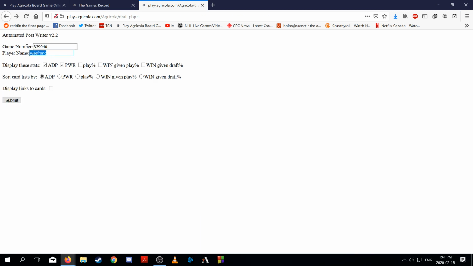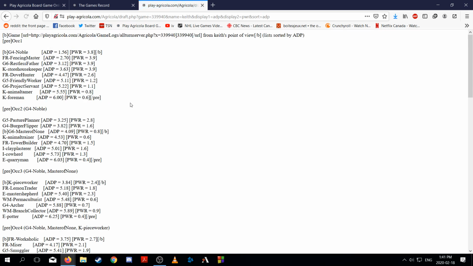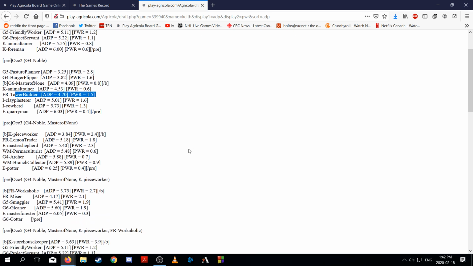Alright, let's look and see how the others drafted. So Keith first picked Noble, and then second picked Master of None. Yeah, with Noble I definitely would go for Pasture Planner, and then maybe you hope Tower Builder comes back. Oh man, Noble into Tower Builder. Yeah, probably should have just taken Tower Builder here. You maybe can gamble it comes back and take Pasture Planner, but Tower Builder plus Noble, unblockable family growth.